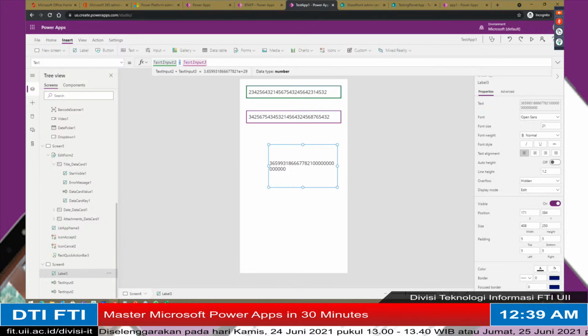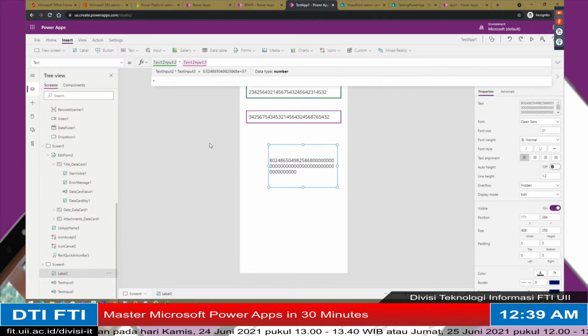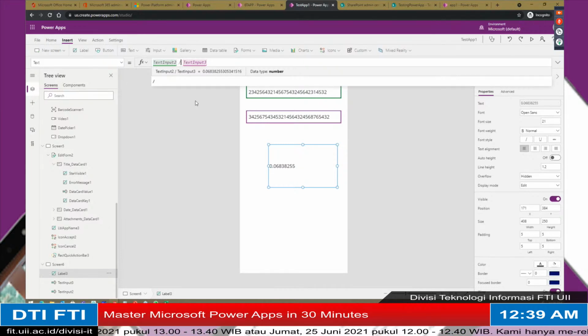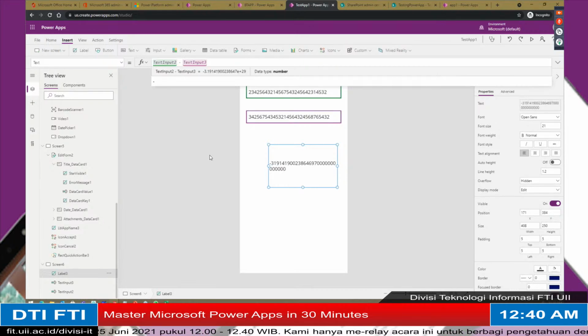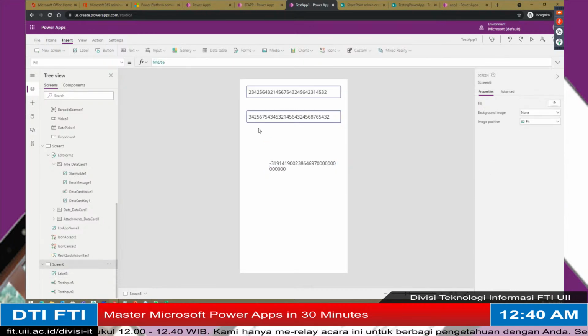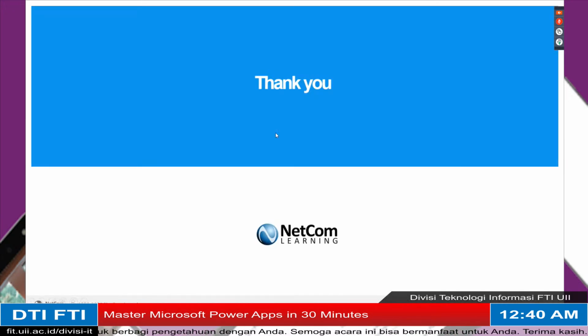So that's a basic calculator application that you're working with. You can just multiply them, or divide them, or for that matter subtract them as well. This is how we can interact and work with functions. All right, so that's it from my end. Thank you, guys. I'm done. You guys can take over.